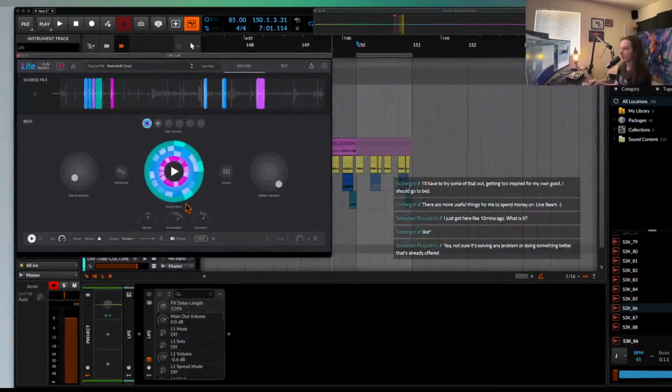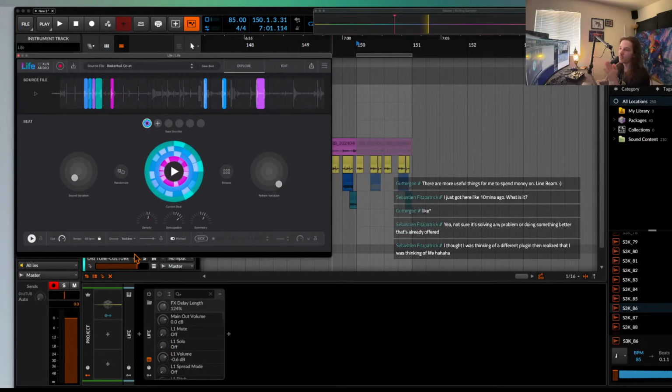If you could twist the circles as opposed to just adding a groove, like slide them, I'd buy it immediately, because that would be sick. But you can't, and for me that's a no-go.